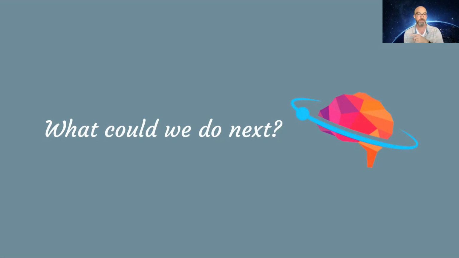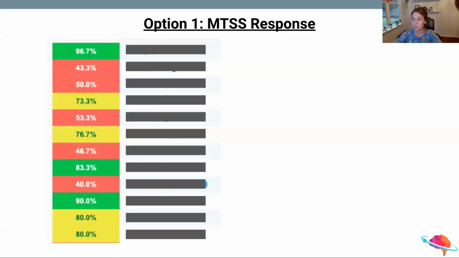Aaron, I'm going to kick it over to you to talk about, so what could we do next if this is our data and if you were advising us on this? What are some different lenses we can use to look at this? Yeah, so we had so many action items just from even looking at the data.